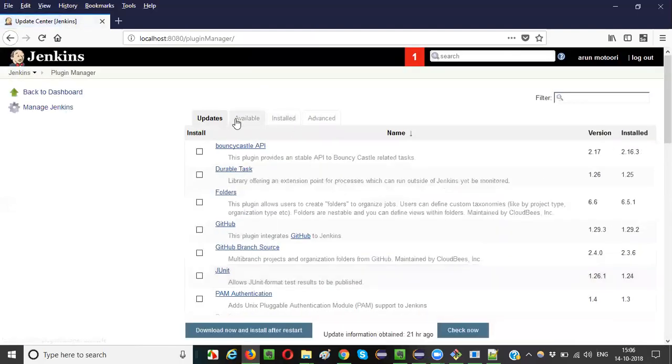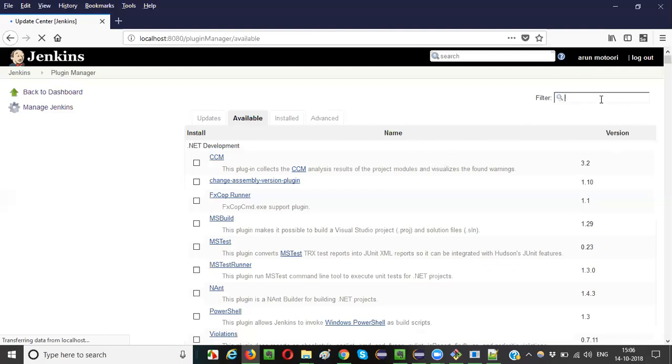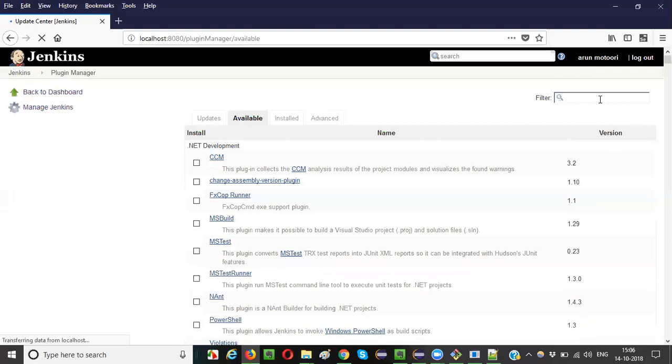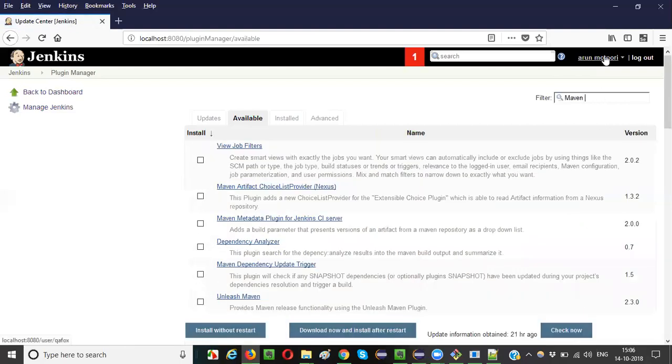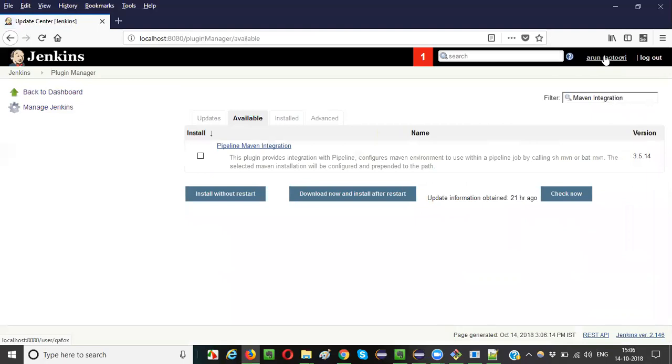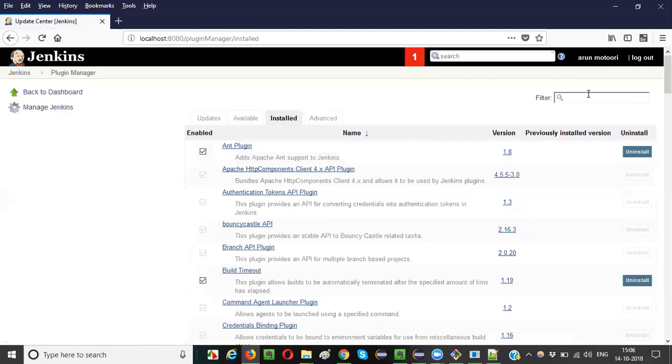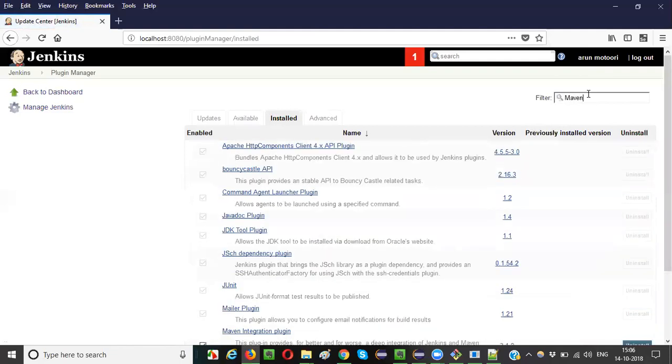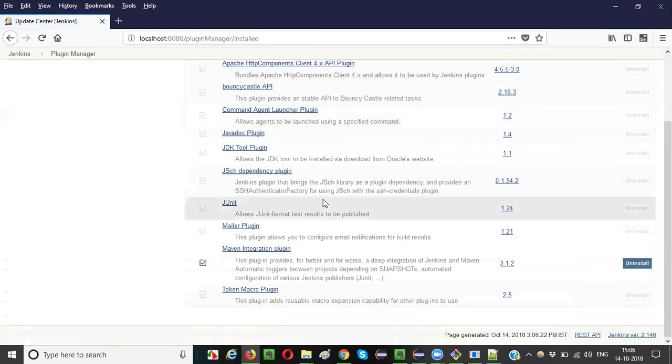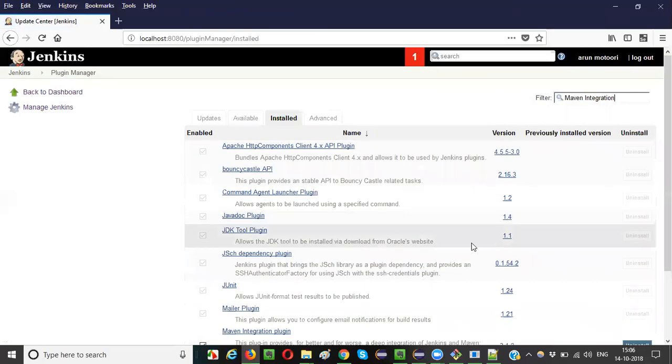Maven Integration plugin. Go to the available and search for Maven. It's not there here. That means it will be in the installed ones. It may have already installed. So Maven Integration. You see this Maven Integration plugin got installed, guys. You are getting an uninstall option. That means it has been successfully installed.